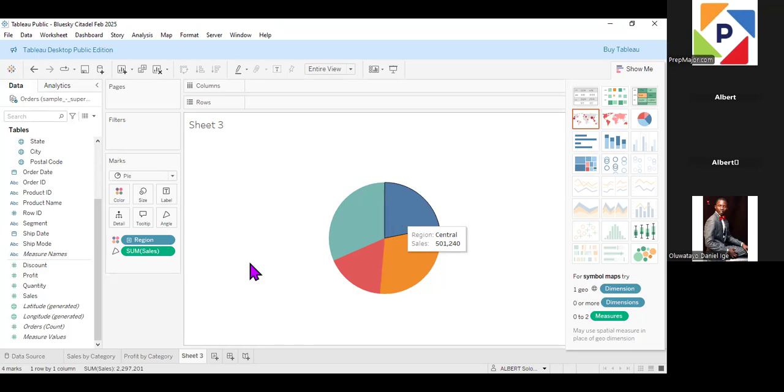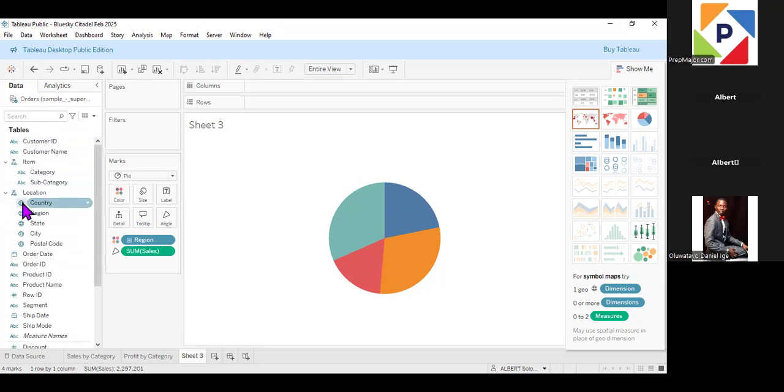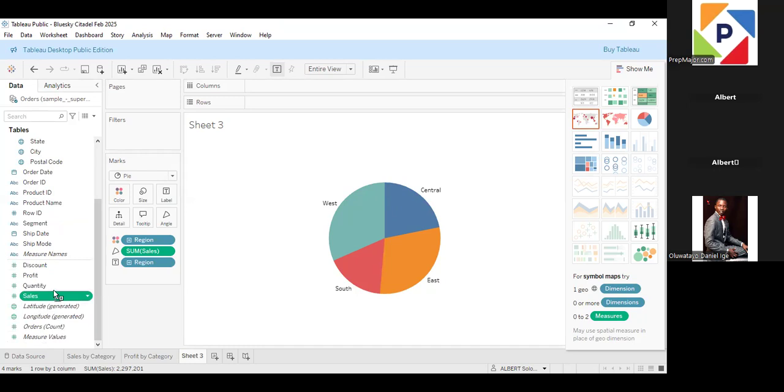Now, one of the things we want to do is to bring region to label the visualization. Yes, we just labeled it with the information inside the region field. Now, another thing is we can bring sales under label as well. Since we are working with sales, let's bring sales under label. So what will it do? It will just go ahead and label the different regions that we have.